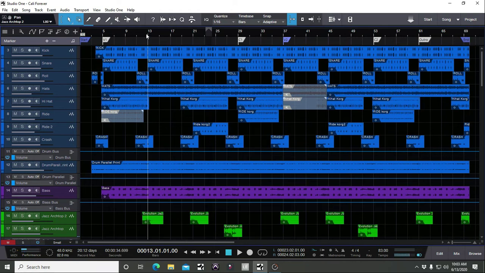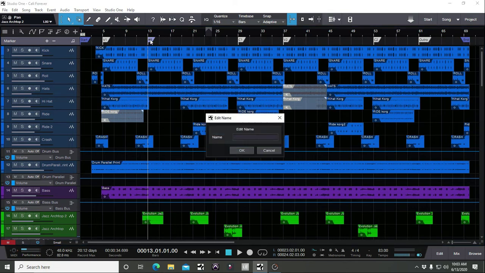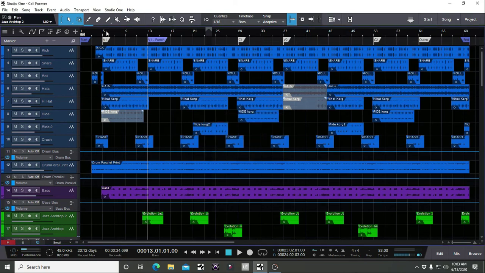Now, if I add a marker in here, and I've got marker 3, I always want to make a habit of organizing and naming myself. So let's just say this is, we'll call it verse 1, and we'll say maybe we did a punch here, right? Just keeping some kind of naming system for why I might put a marker. So now that changes. The 0 becomes the start, which is still what it is. 1 becomes verse 1, but whereas 2 originally went to chorus, 2 will now jump to verse 1 punch because that's the next marker in line.